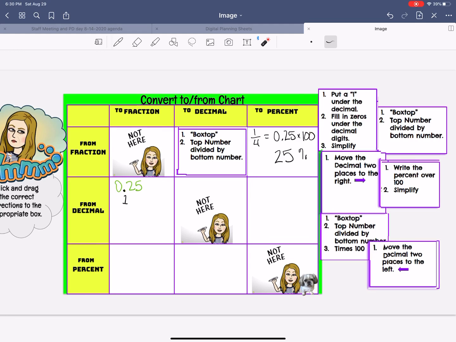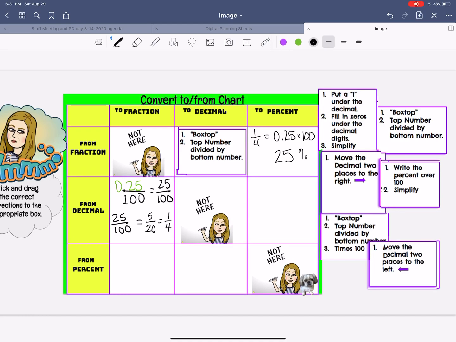Okay, so then what's the next step? You're right. We are now going to put zeros for every digit after that decimal. Then simply take your decimal and extend it through a line. There's our fraction, 25 over 100. However, 25 over 100 can be reduced. There is a number that will divide evenly into both of those, and that is 5. So we are going to divide by 5 on top and bottom and end up with 5/20ths. And then this reduces again by 5, and we get 1/4.